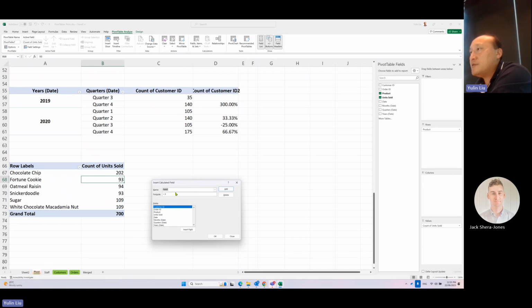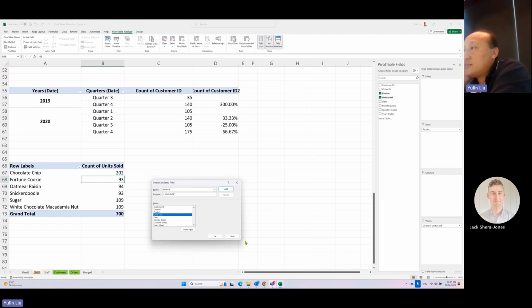First of all, you have to give your new field a name. What do we call this one? We call this one revenue. And then the formula will be equal to units sold times, we don't have price here, right?